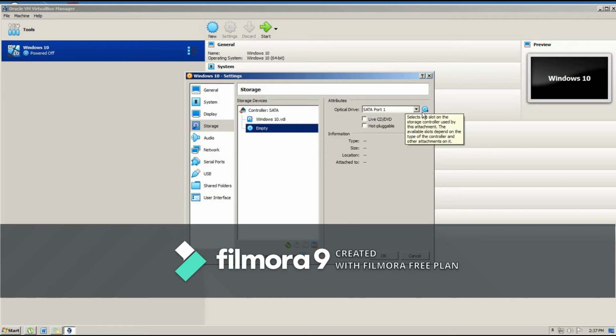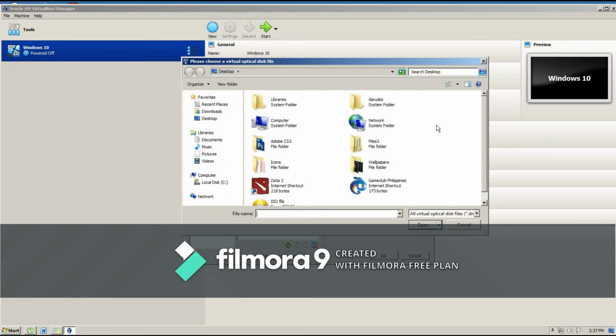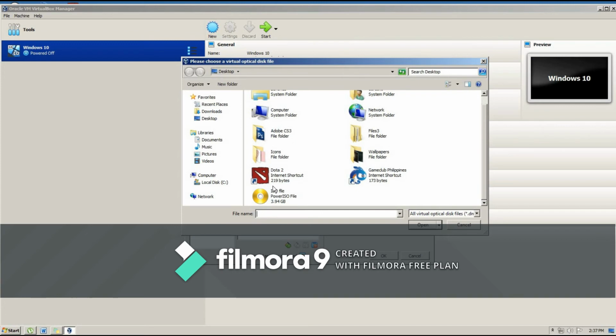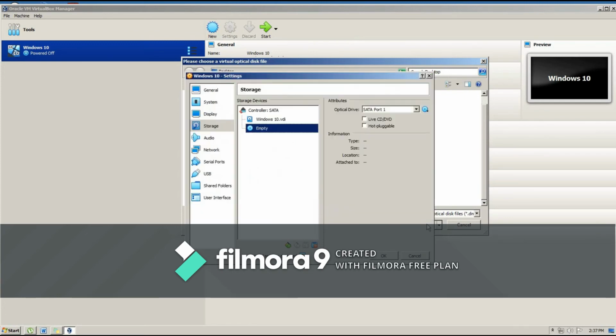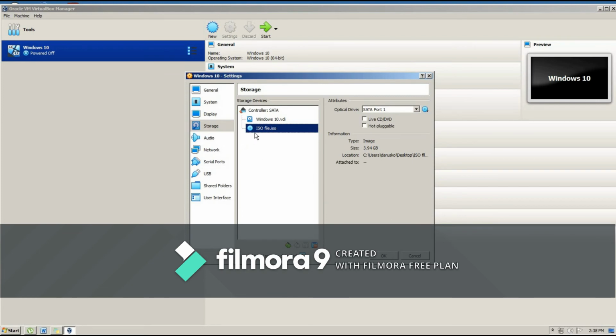So hover your mouse to this icon and then choose a disk file. And we're going to locate that ISO file. And it's over here. So let me select that, open, and there you go. You have the ISO file there.